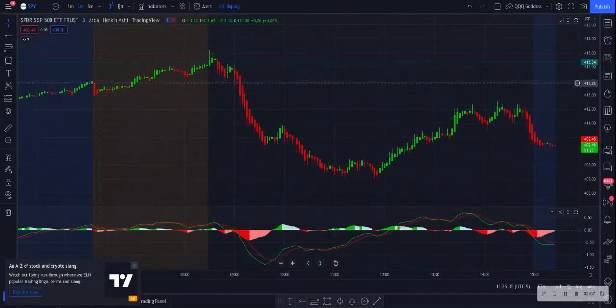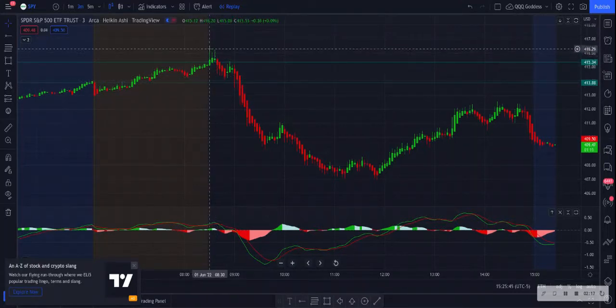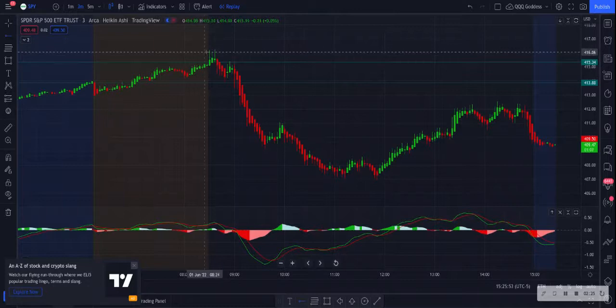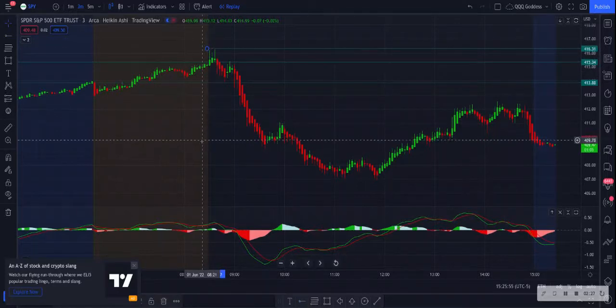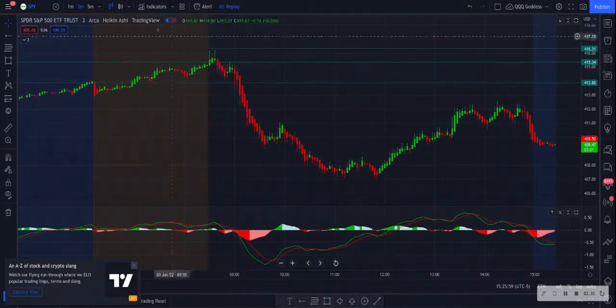And here we go. The open range breakout. This is the range and this is the breakout. So, it broke to the upside, but it did not hold. When it broke here, it had resistance. So at what point were we going to wait for the level to break out? You have to let it break out of the range.